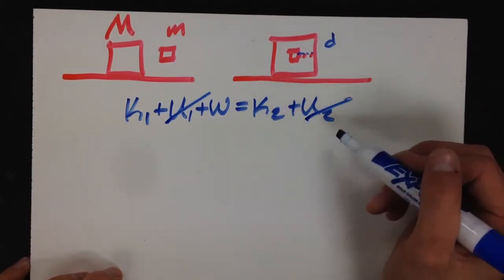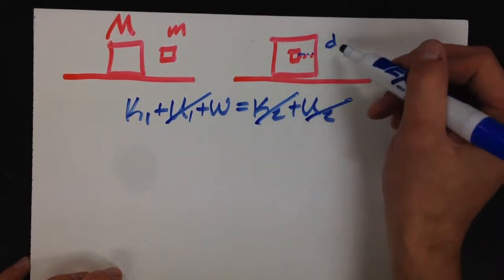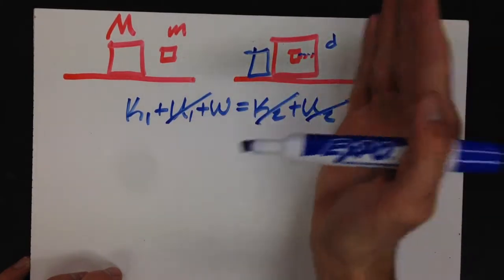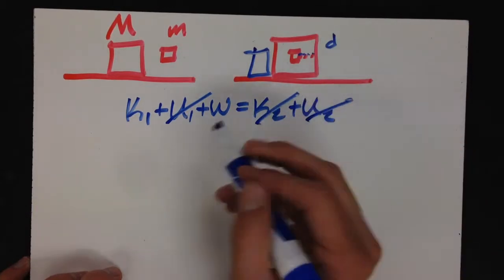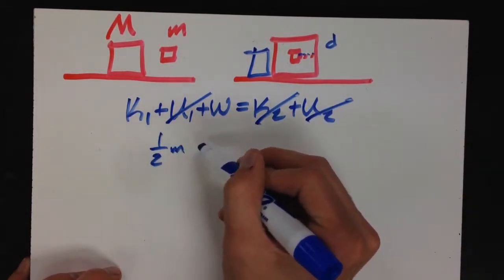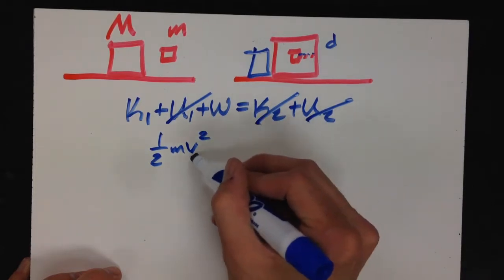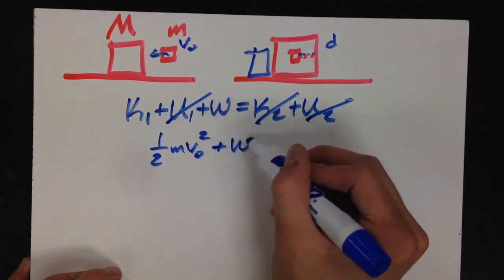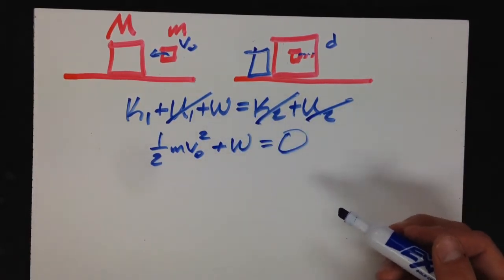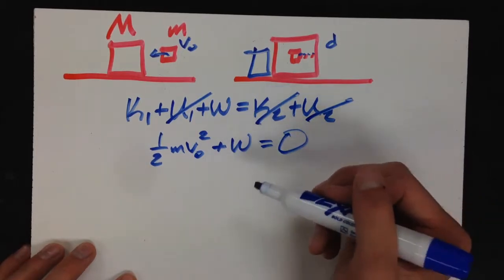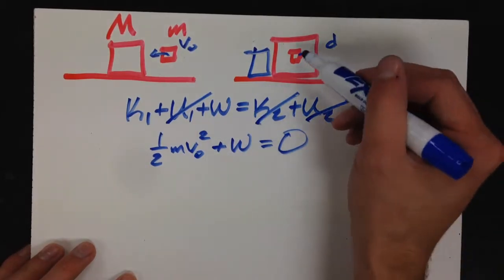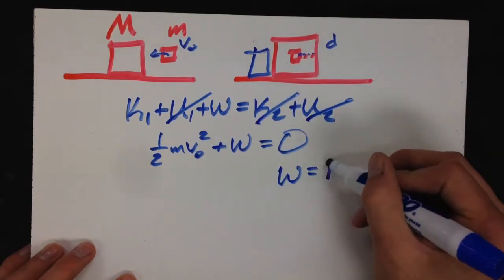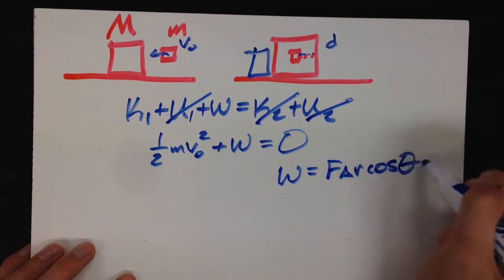And my final kinetic energy would be 0 because this was fixed in place, so there was nowhere for the bullet or the block to go once it stopped. So I have no final kinetic. So in other words, 1/2 little m v squared, I'll call that v initial, we'll say it leaves the projectile with some initial velocity, plus the work done equals 0. Now that work is going to be the work done by the block. Now, the block is going to exert a force on the bullet, and work is F delta r cosine theta.